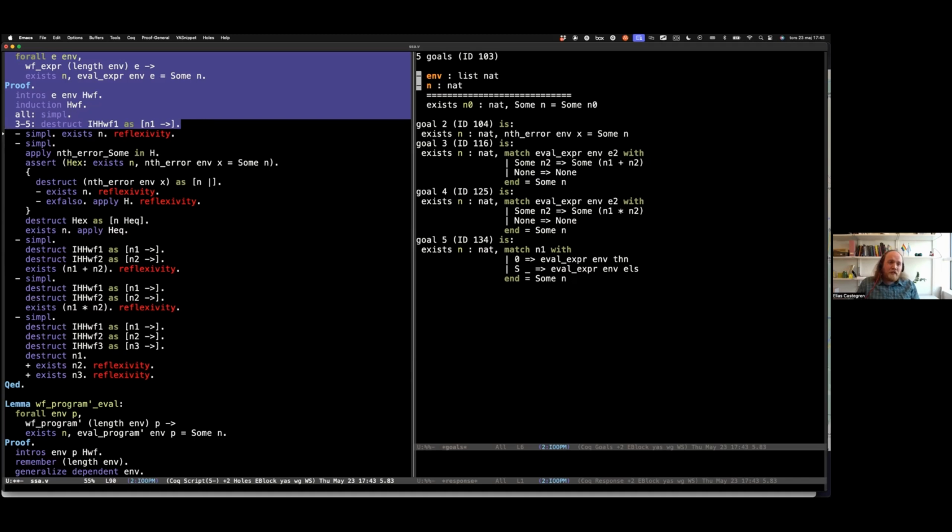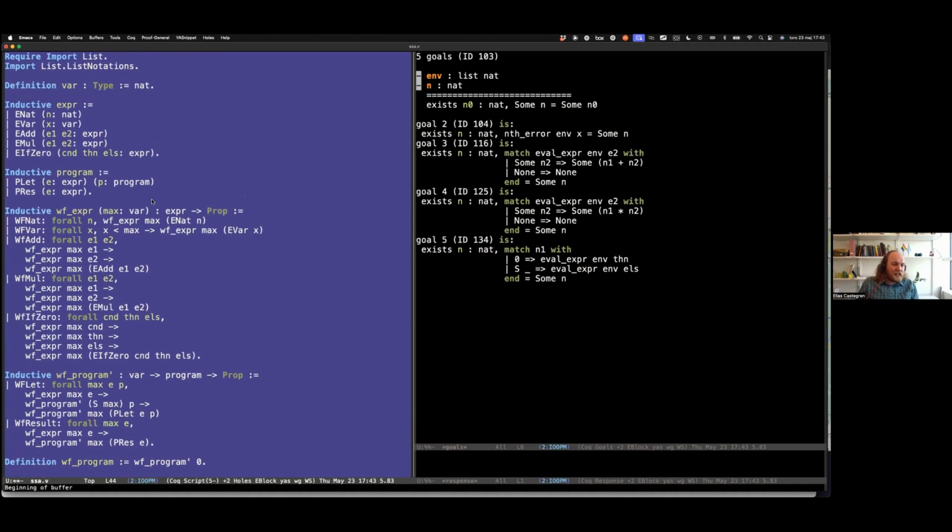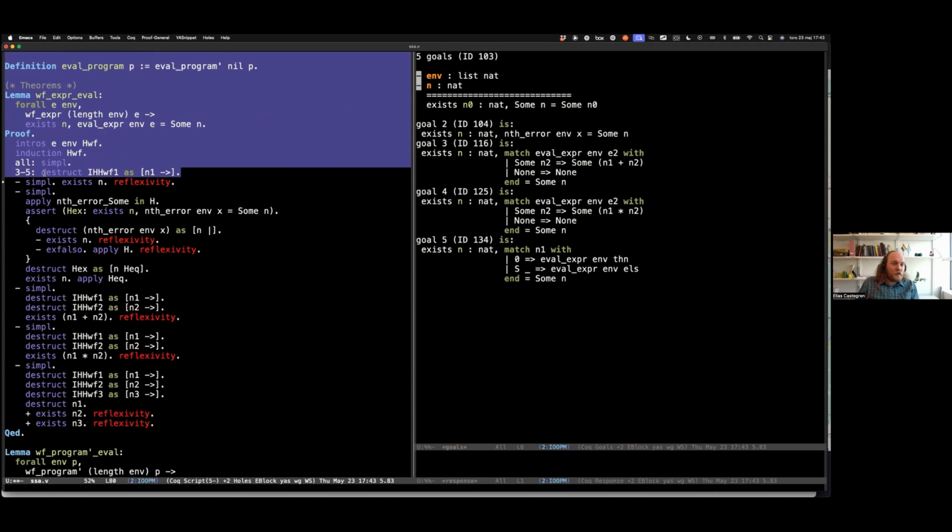I don't do this a lot, especially not with numbered goals, because as you ask, is it a good idea? The bad thing is that I might later decide to add a case here. Let's say I add something here, and in that particular case, it no longer makes sense to do this thing. Then this is going to break because these numbers are now off. That makes sense. So it's possible to do this, but I agree with you that it's not a good idea for proof developments that will evolve.